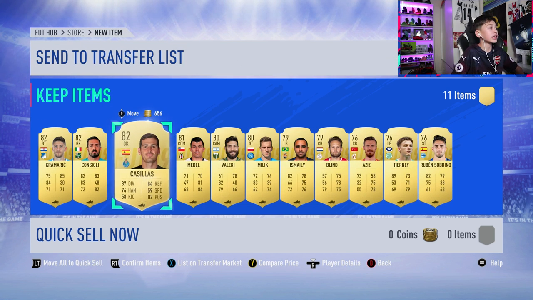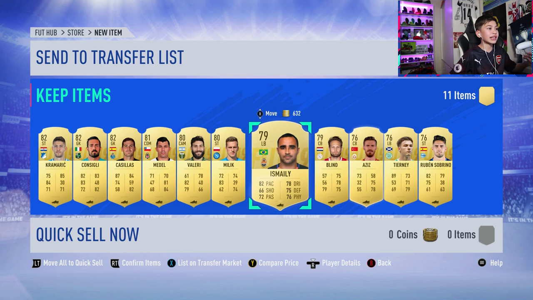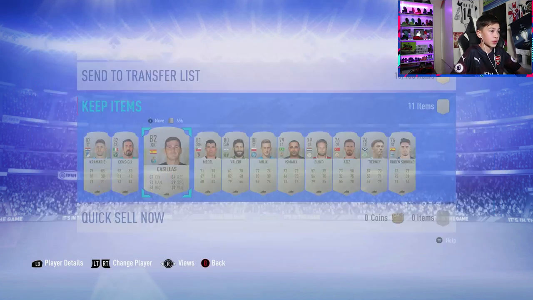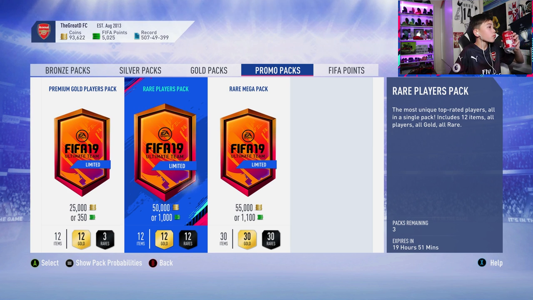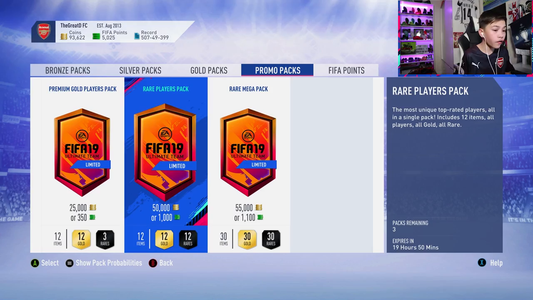Kramaric, Konzigli, Casillas, Medel, Valeri, Milik, Ismaili, Blind, Aziz, Tierney, and Ruben Zabrino. So that was our pack there. Casillas, oh, he was amazing back in the day, but I don't think his flashback was too good than what he was in FIFA 14, but yeah. Three packs remaining, and hopefully we can get something good.